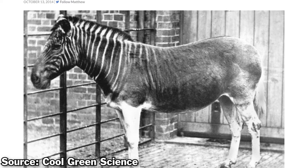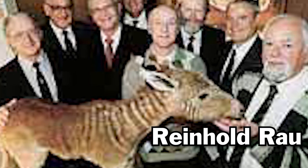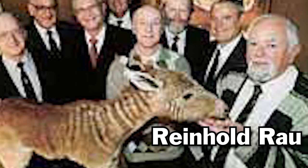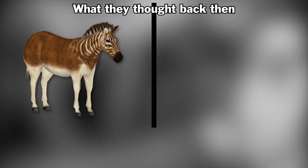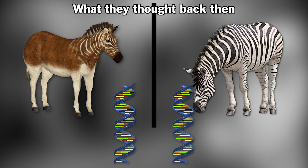There's something worth mentioning — there are attempts to bring the quagga back to the savannahs. In 1971, Reinhold Rowe visited museums in Europe to study quagga specimens remaining there. Because of his interest in the zebra, he was inspired to bring the species back alive. Back then, the quagga was thought to be a separate species from other zebras, so they believed the genetic material of extant zebras wasn't suitable for breeding quaggas.